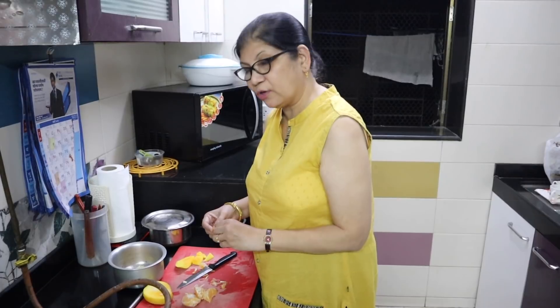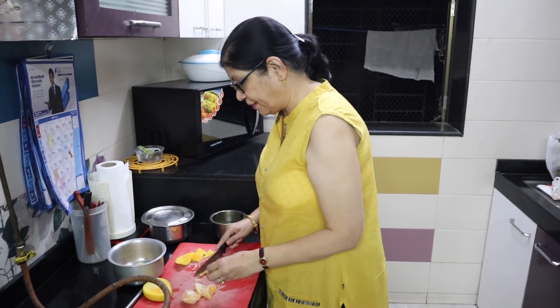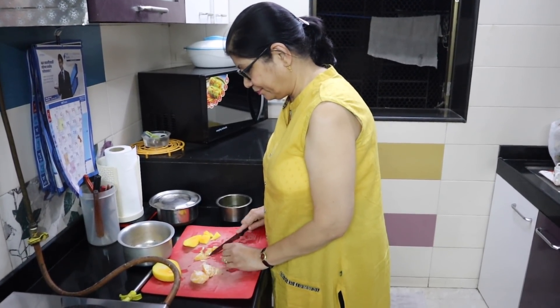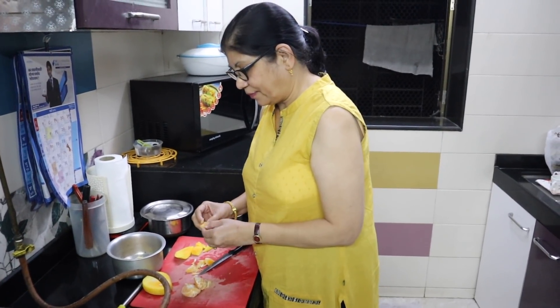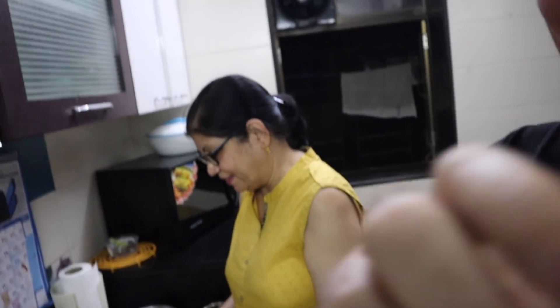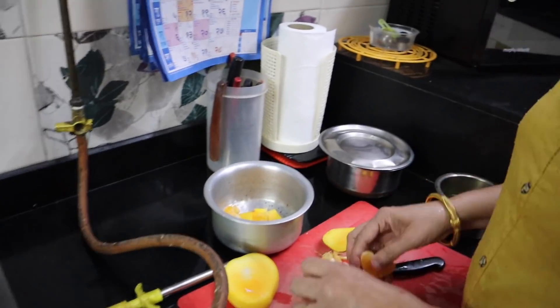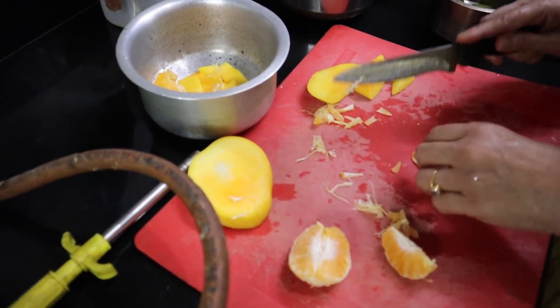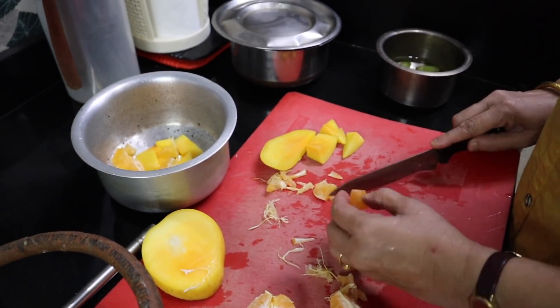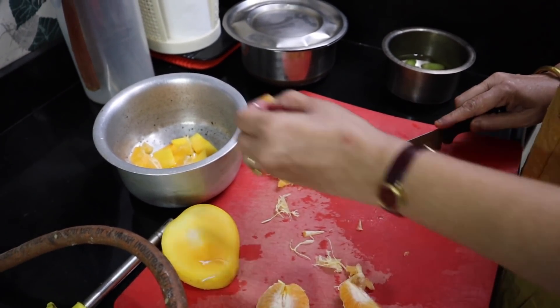It's very popular amongst Saraswat weddings, especially when the weddings are during the summers, from March to maybe May. When the mangoes are available, well and good. Otherwise you can have it with fruits like pineapple, grapes, and orange. So today I'm making the fruit sasam. I'm looking forward to trying it. This was a request for my dinner because the thali lunch was so huge. Keeping the dinner very small, simple, and homemade — which is also very important. Yet unique. I have never seen this dish before in India. As I said, it is very specific to our community.